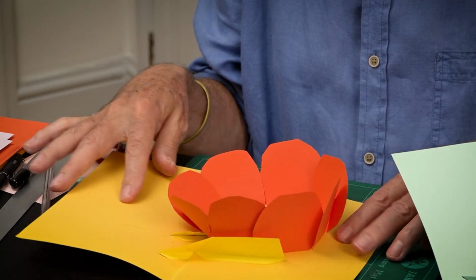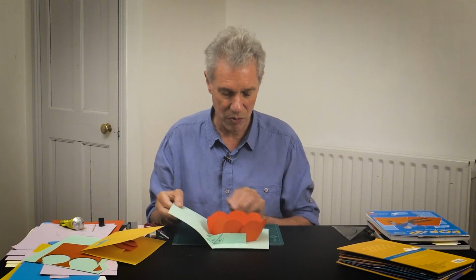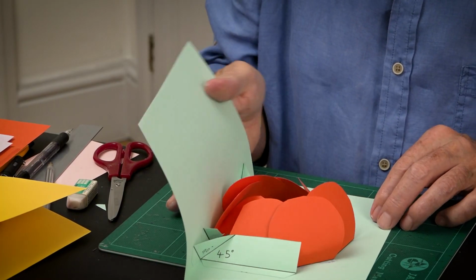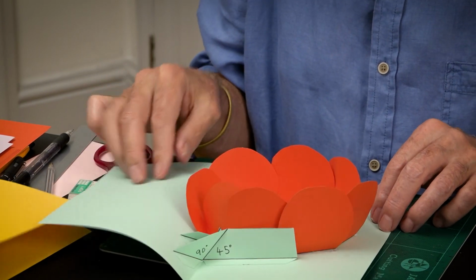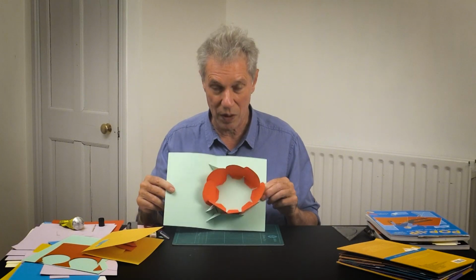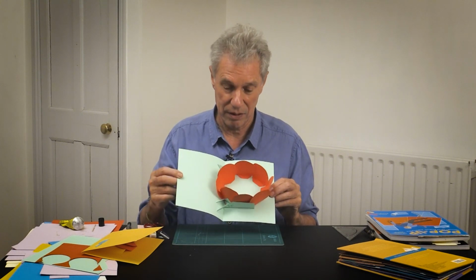Still, this could open a bit more, I think, but I think that's a problem with this actual mechanism. So I'll just try this one more time. Seems to be okay. Possibly the petals are a bit too high, because when I close it here, they're tending to clash a bit, but altogether, yeah, there it is. I'm quite happy with that, actually, the opening flower type 3.